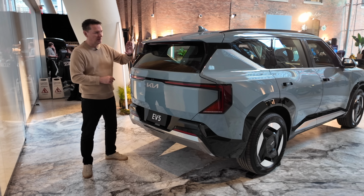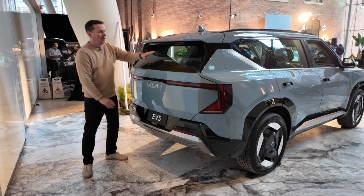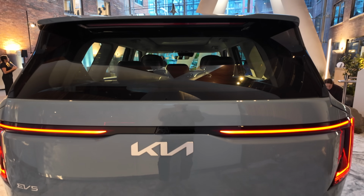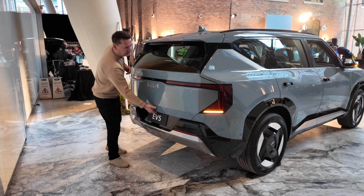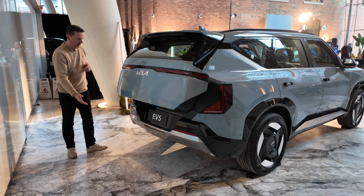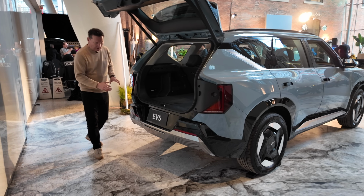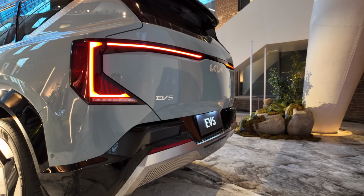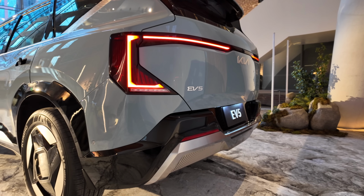And here's what you notice at the back, or maybe you don't notice. There's really no handle here. The windshield wiper at the back is hidden under the rear valance. It's a very sleek look at the back, and this is where the handle is. Nice to see that it's power operated. And they've done a nice job of color combinations. So you have this shiny black plastic at the bottom, which really helps anchor and give the vehicle some presence.